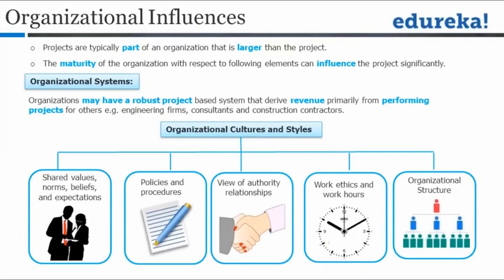organization's policies and procedures. If the organization has a policy that the women employees of the organization cannot work after 7 p.m., you cannot plan to take those resources in a project which requires you to work on a B shift or a C shift, that is the night shift, because that will be beyond 7 o'clock. You cannot deviate from those policies and procedures.